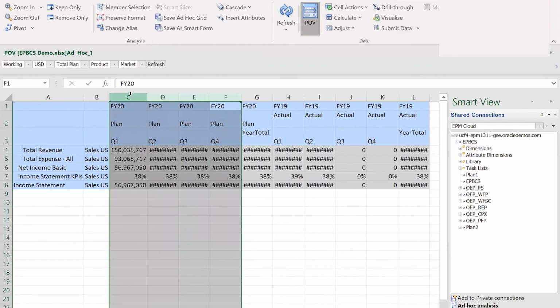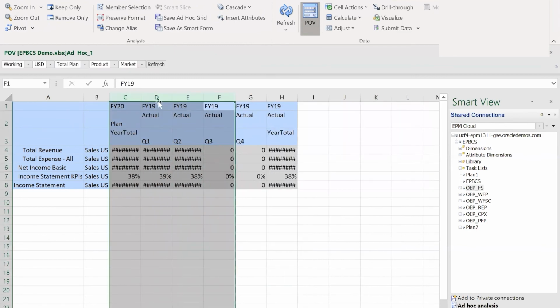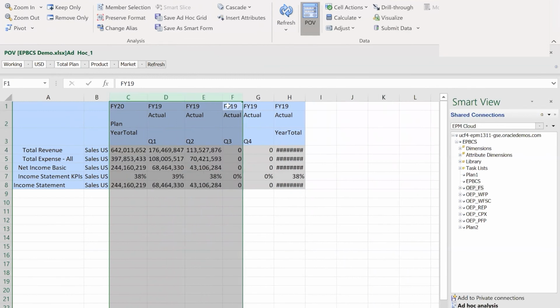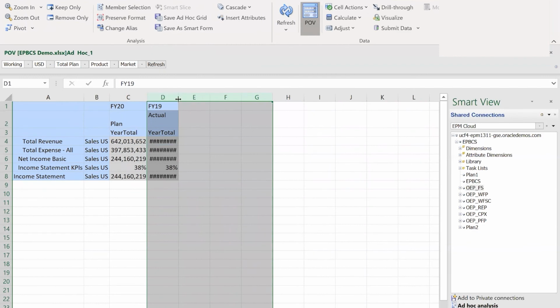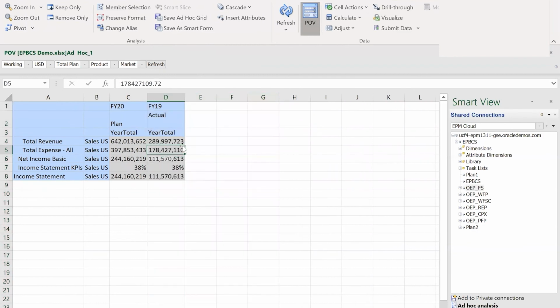So say I only wanted my total years now that I've drilled in, and I'd be able to then do Excel and be able to have the normal variance analysis and drill downs that could bring that information in. And depending on my configuration, I could even drill back to the source that might help me understand what made up the number that I'm comparing. So very, very powerful tool.